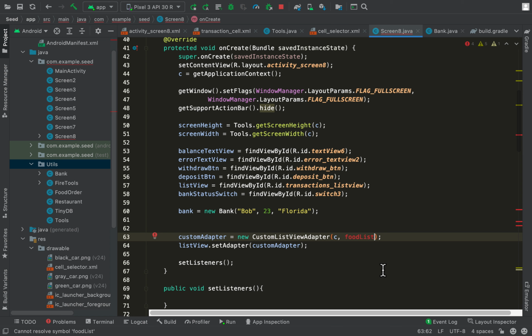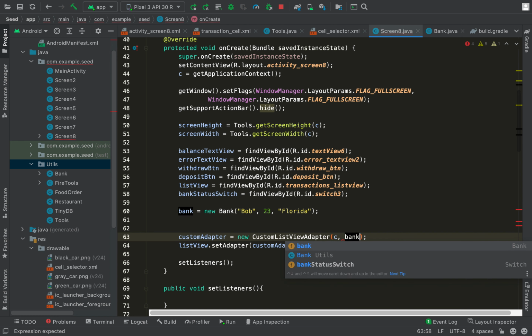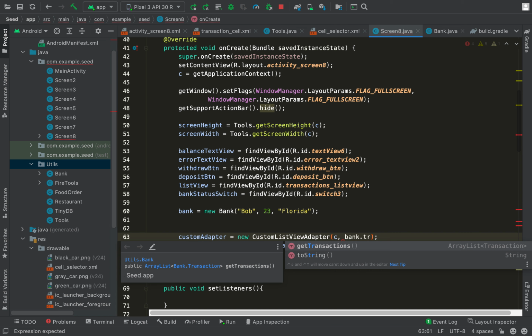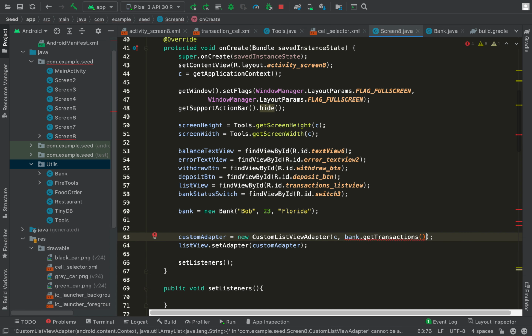So this will be bank.getTransactions. All right, so we have an error because the custom ListView adapter is not designed for transactions.